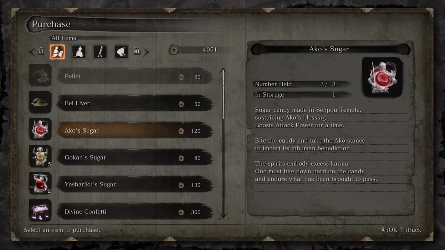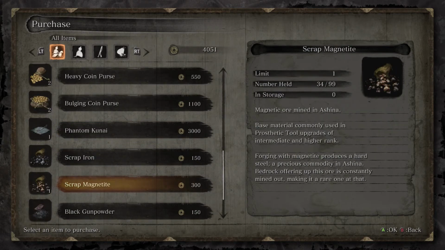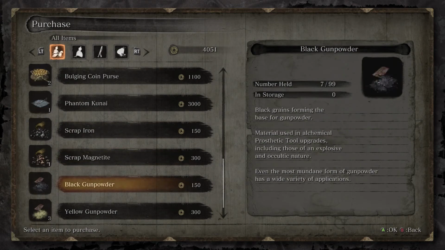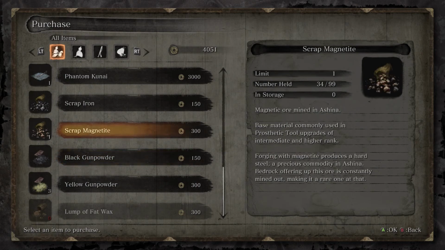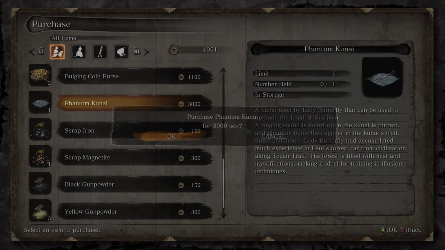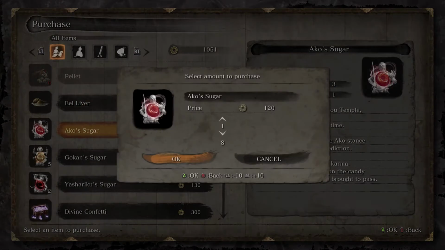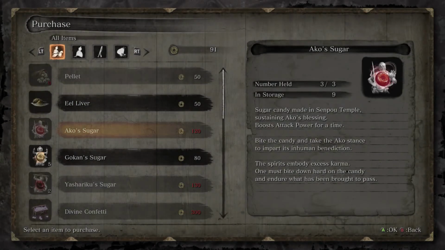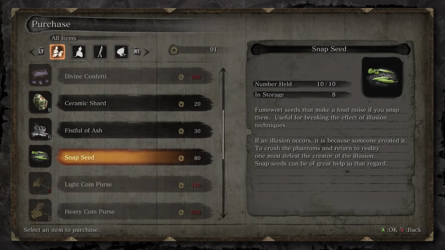So from him, the main thing you're going to want to stock up on are Akos while you have the chance. But we're going to get the Phantom Kunai, because we don't really need any of the other upgrade materials that he has. We could use some black gunpowder, but you can farm upgrade materials. So I'm going to buy the Phantom Kunai. And I'll just use the rest getting Akko because I use them in every fight. And we have the least of them.